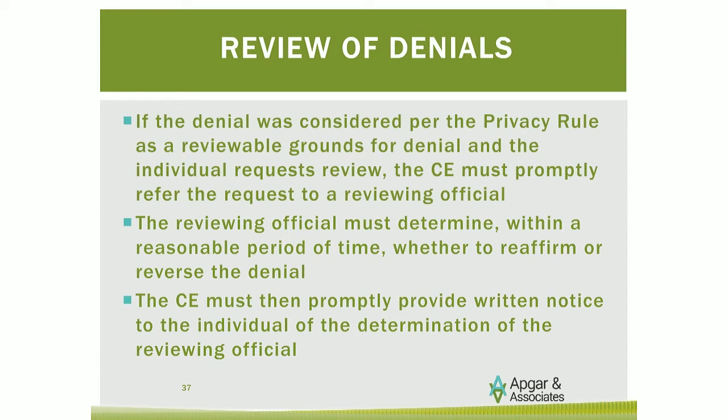They need to make a decision in a reasonable period of time whether they're going to say that denial is upheld, or no, I think that denial should be reversed and they should be allowed access to their information. So they need to do that relatively quickly, and then following that, the covered entity needs to notify the individual relatively quickly.